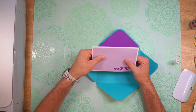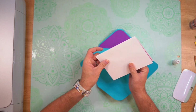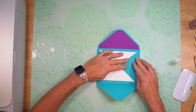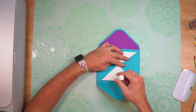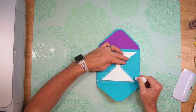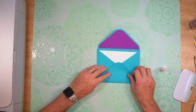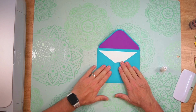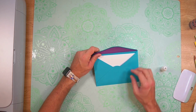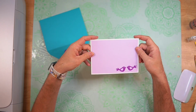Now, because of the pop-up and all the different embellishments, this card can get a little thick, so I would recommend placing it inside the envelope before you close it up. Add glue to the bottom of the side flaps. And with your thumbs, go ahead and push up and press. And that forms our envelope. And our card is all set.